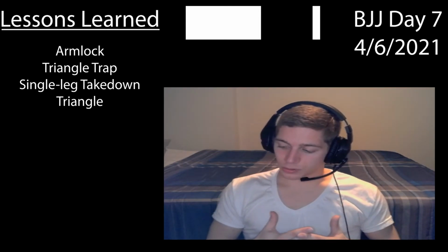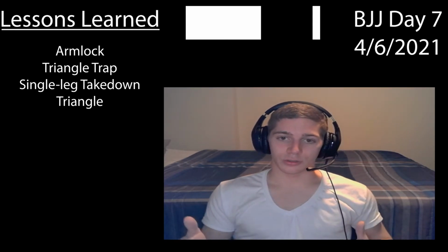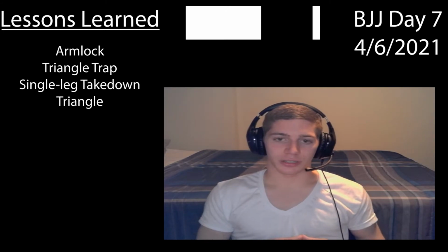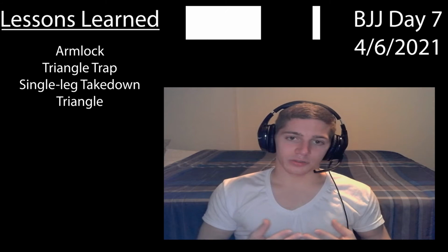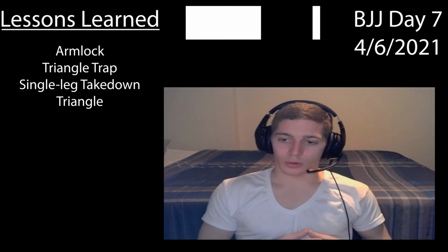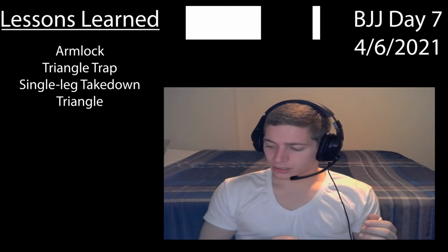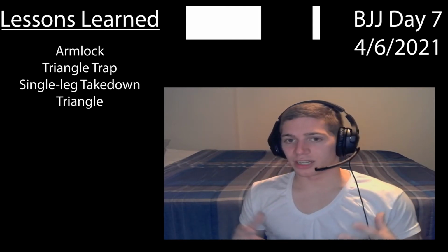Pushing the hips out, so in order to get that space that you need to get that 90-degree cut, you need to be able to use your hips to maneuver from side to side so you're not squared in front of them. And also, if they defend by not letting you get your shin out while you try to commit for the attack, there's two ways for them to get out of it: by either straightening the arm and trying to protect themselves, or, I can't remember exactly, but it could have been something with keeping their elbow nice and tight to their body. But whenever they do let go, or you pressure them out of it, you're supposed to catch the triangle really fast.